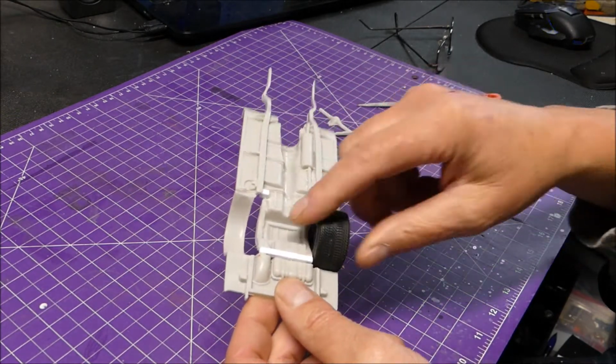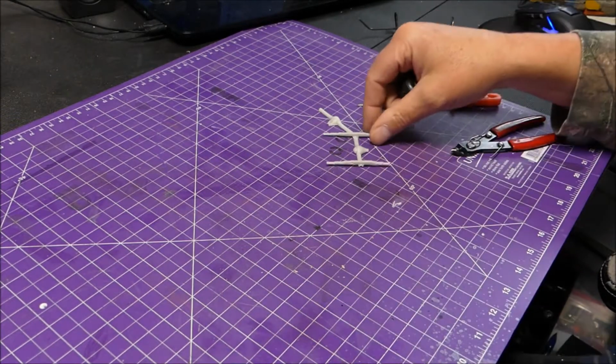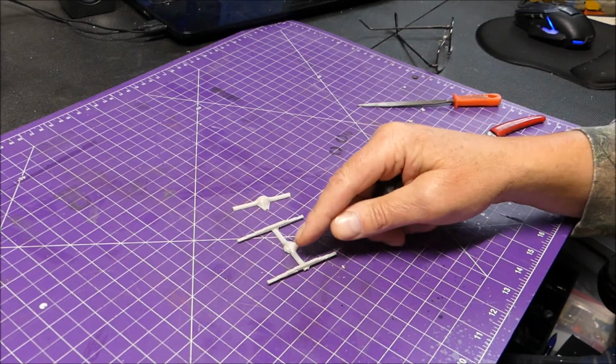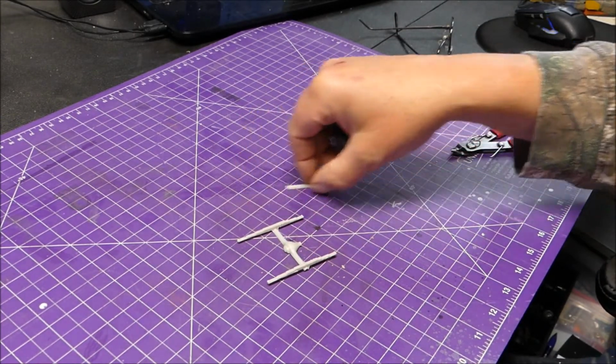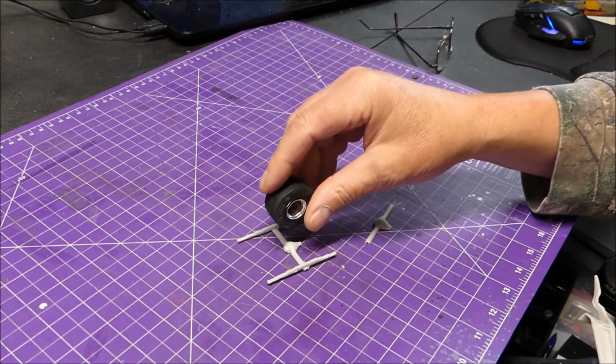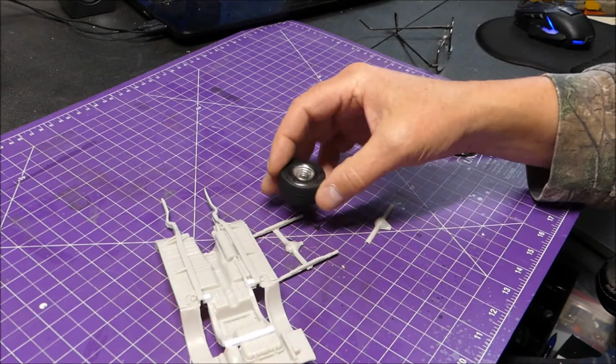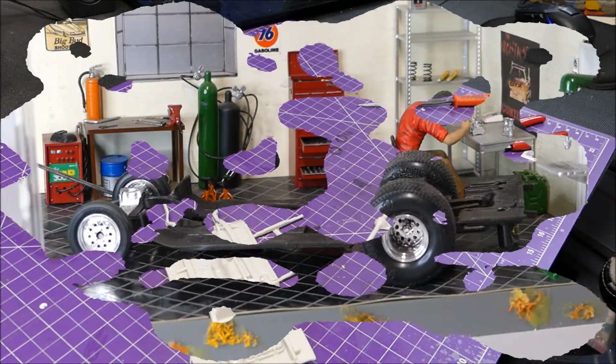So anyway, I'm going to cut these two pieces out and then work on the rear end, or see if I've got another one that's close. I'm going to have to cut this down quite a bit in order for this to all fit under here. So that's what I'm going to do. I'm going to cut that out and then work on this rear end. I'll show you what the finished product looks like.